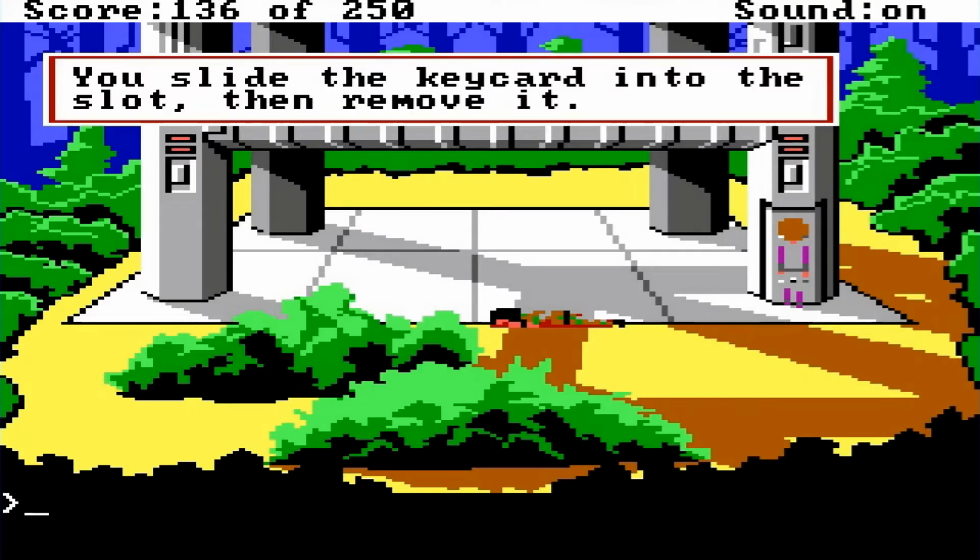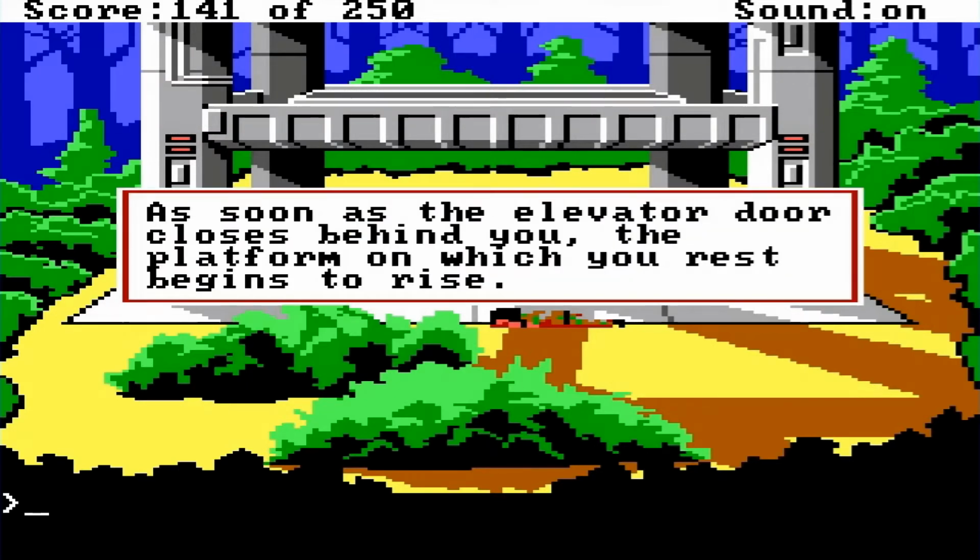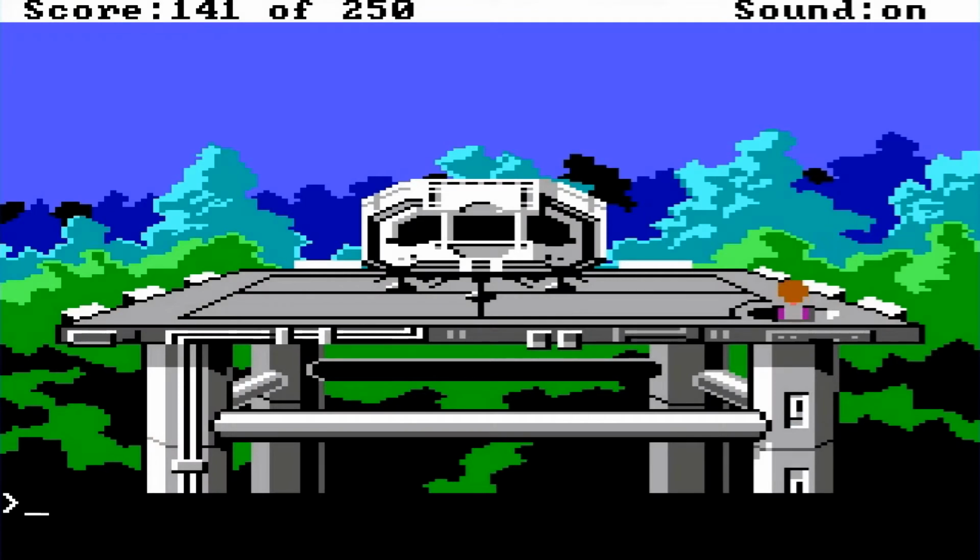If you're wondering where I got that from, I actually picked it up off one of the dead bodies at the crash site when I first arrived on Labion. Then we walk onto the elevator, and as soon as the elevator door closes behind you, the platform on which you rest begins to rise. Oh yeah! We are getting out of here!